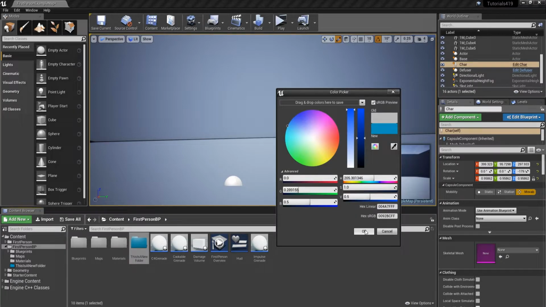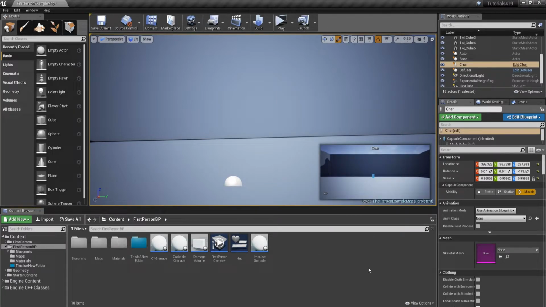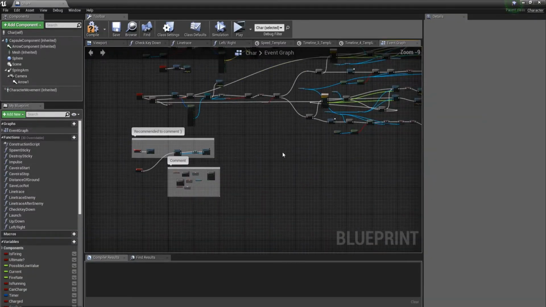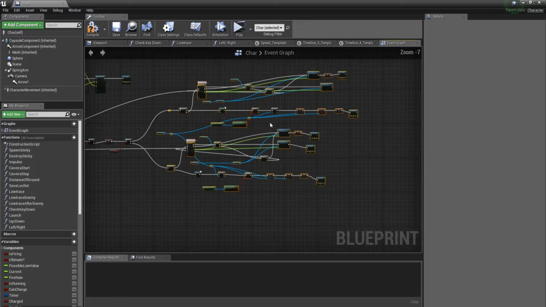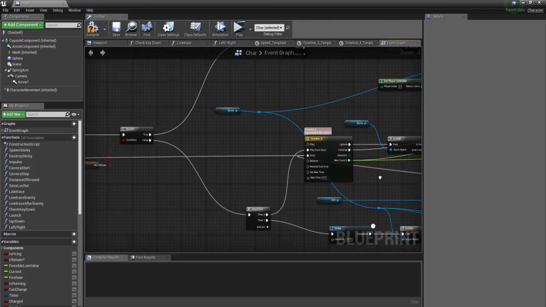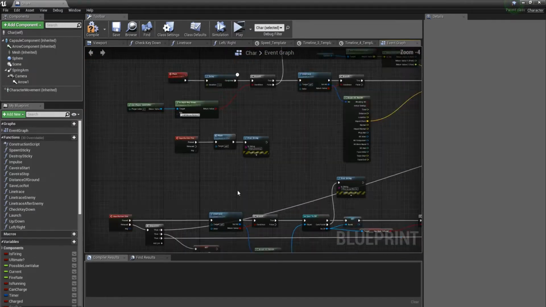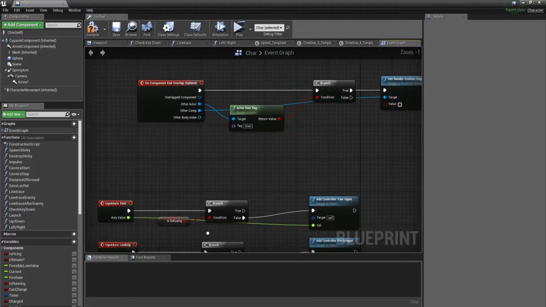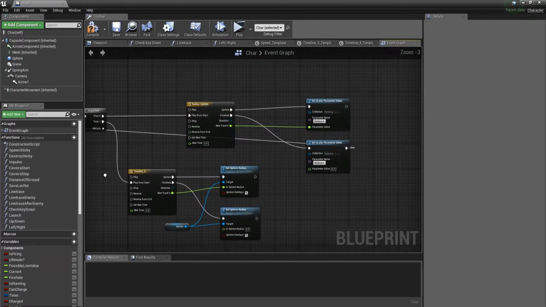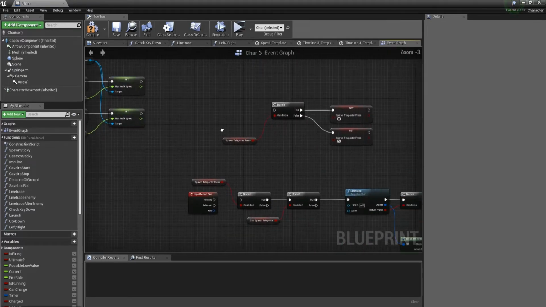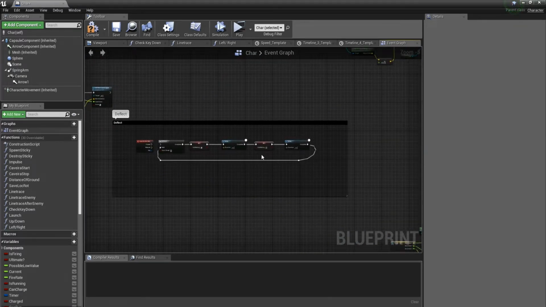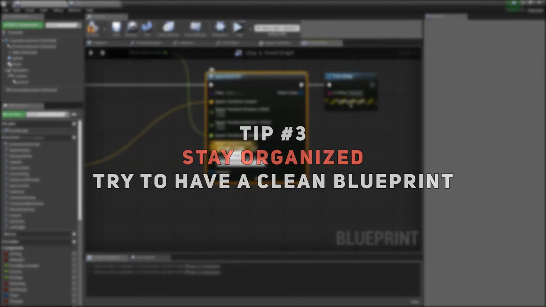Usually, changing blueprints after they are done, it's a pretty hard thing to do. And it is going to be a lot harder if you are going to be messy. So better stay organized, so everything is going to be looking good and easy, especially if you're going to work with a team. If you're going to have, let's say, two programmers, both are going to do the blueprints, then that is going to be really hard to understand what the other one did and so on.